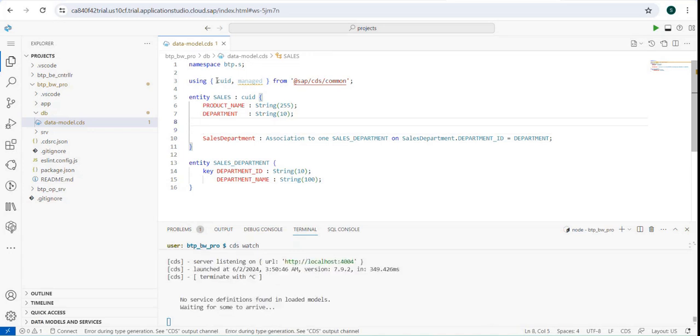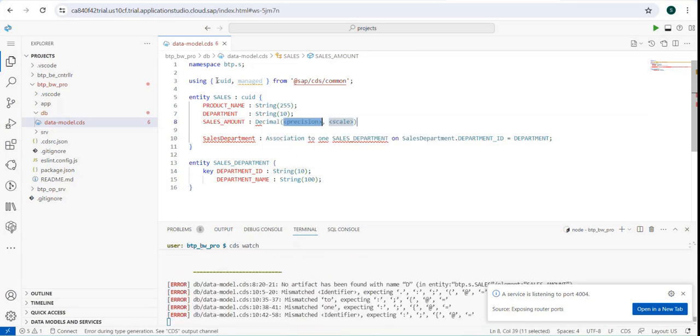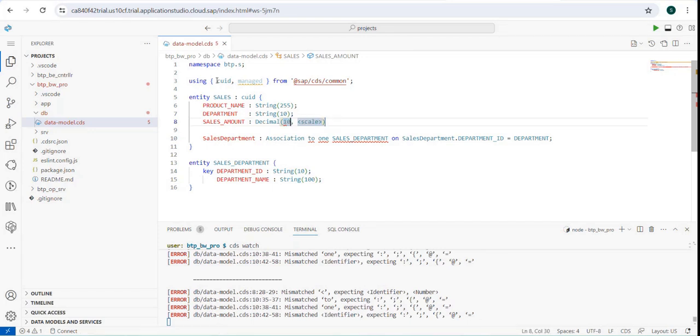Another thing that we would do is, if it's a sales entity, let's ensure that this table always keeps track of what the total sales made were. So I'll just simply say sales amount, and maybe the sales amount has a precision, so let's say up to 10 digits, and two decimal places.